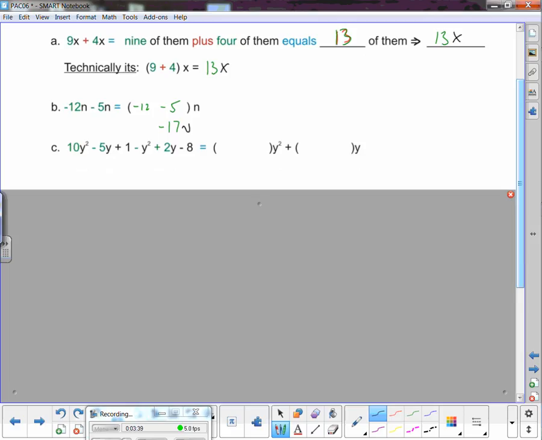So in this example, we have to be careful with what are like terms. Let's use our red here. There's a y squared, right? And here's another y squared. Notice my box always includes the sign and whatever number there is. So in this example, the first box has how many y squareds? And the second box has how many y squareds? Negative 1, right?